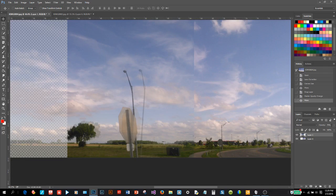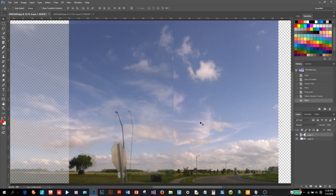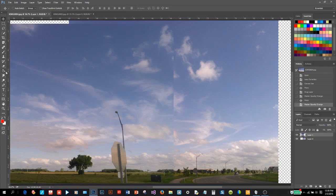And now, the next part is pretty cool. So now basically you want to get rid of this seam right here. And it's not perfect science. You just got to play with it. But you can pretty much make it look like there's no line there. So what I'm going to do is turn my opacity back up. I'm going to grab my eraser tool.